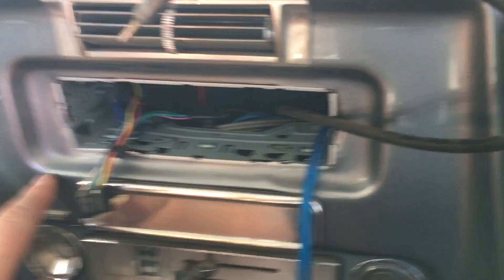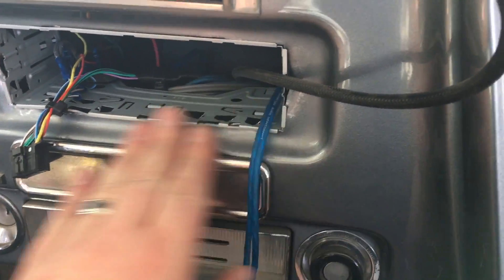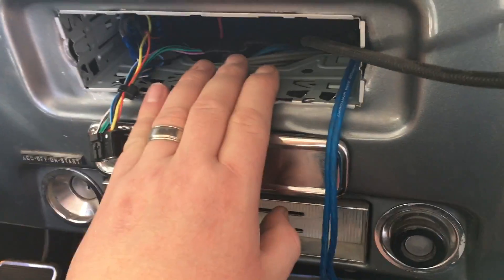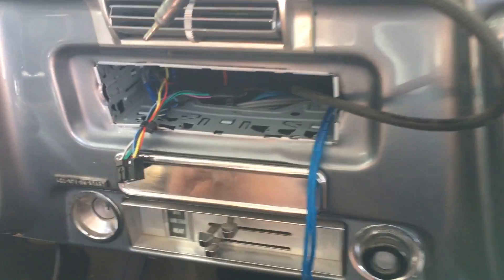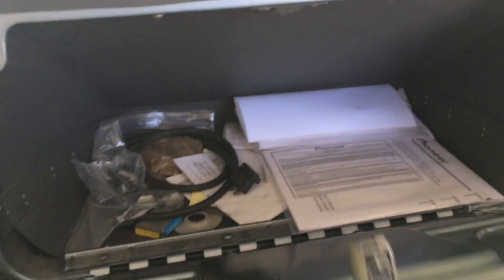With any classic car you really have to locate the best place to install the radio. Fortunately this is where the old '72 Blazer radio was and it did come out pretty easily. What we've done is put a can in there in its place — these cans look similar to the ones that come with new radios, and that allows you to really mount the radio securely within an opening. Commonly with these cars, if you can't find another place, you can put them in the glove box. Some people put them under the seat, some mount them with a universal kit underneath the dash itself.